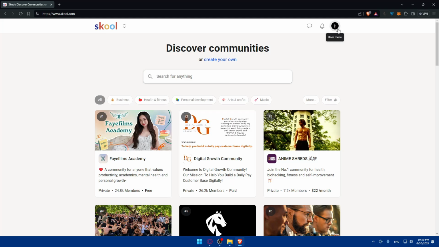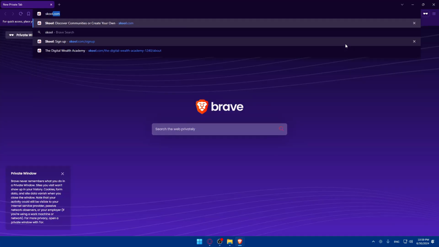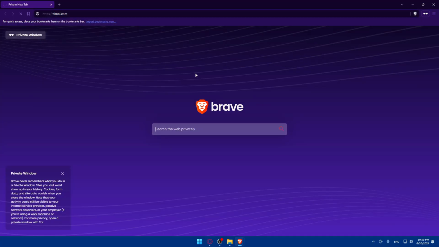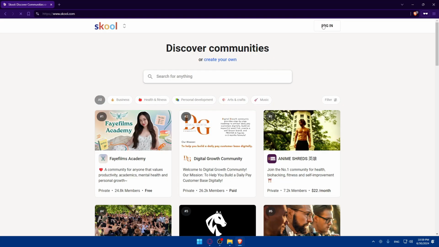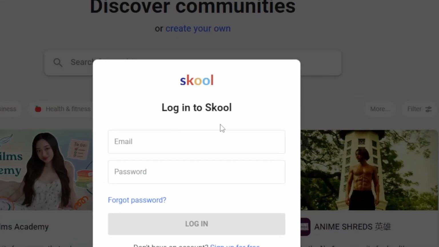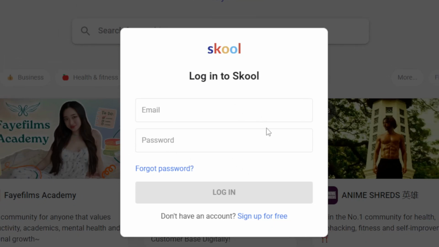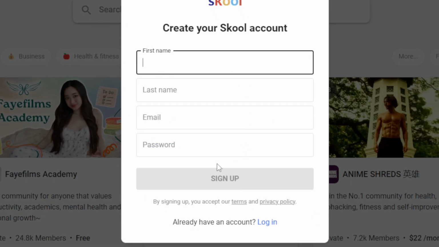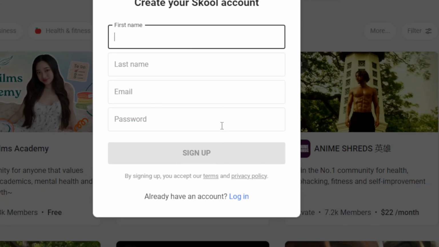If you have an account by any chance, just go to skool.com in a new private tab. As you can see, if it's your first time, you'll find the login option there. Click on it to log into your account if you have one. And if you don't have an account, you can click on sign up for free to create a new account. Once you create a new account, if it's your first time, they'll ask you to enter a profile picture with a small bio. Of course, you want to stand out, because if you want to create a course, you would like people to join it, right?